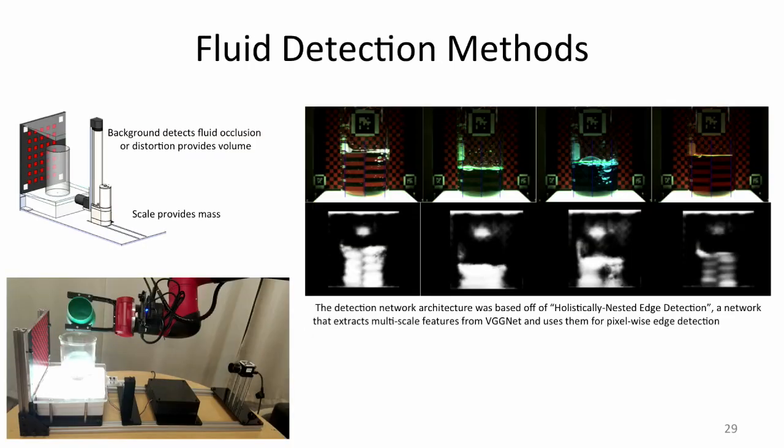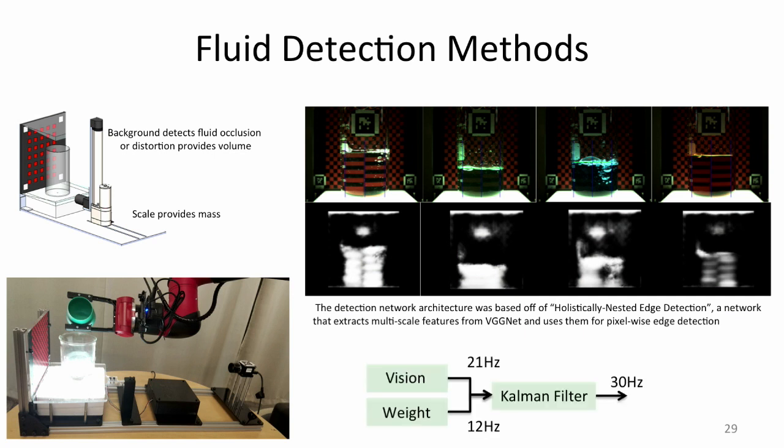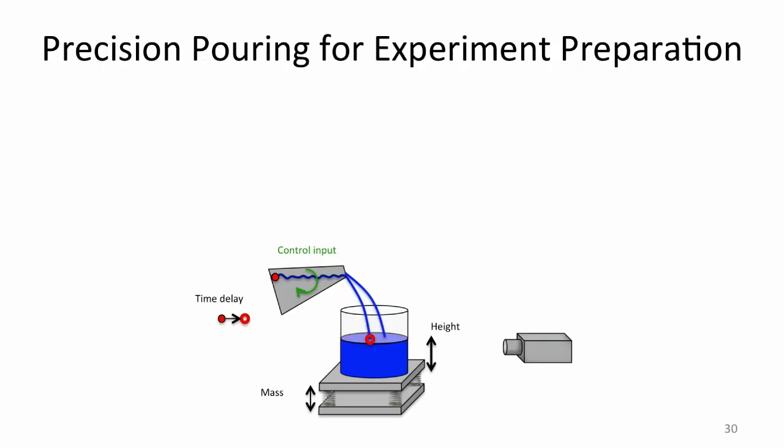So to improve on our estimation technique, we then combined a scale, as you would imagine, it was a good idea, as well as vision. And vision served another purpose in our final implementation that allowed us to even detect where the pouring container was so that we would move to the right place when we initiated pour. And so using these, we were able to combine vision and weight. And what's really nice is for the vision, we were able to detect all types of fluids from different colors as well as transparencies. And here you see this network based on this architecture able to detect water pixels of these different types. And so this was able to really work well. So vision had more variance, but because it moves a lot faster, it really helped us with our estimate with our Kalman filter.